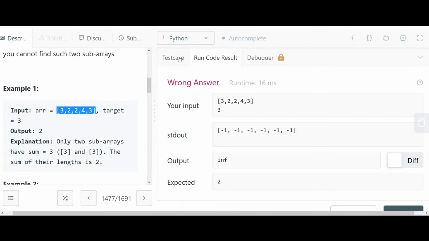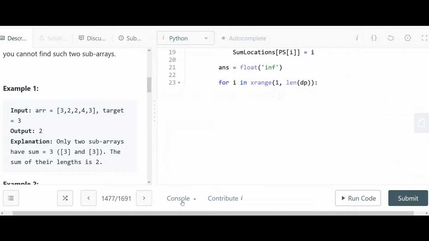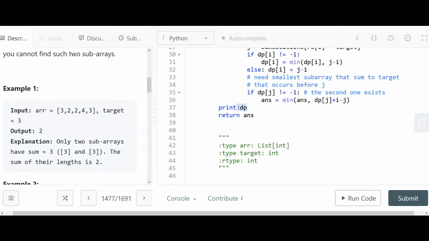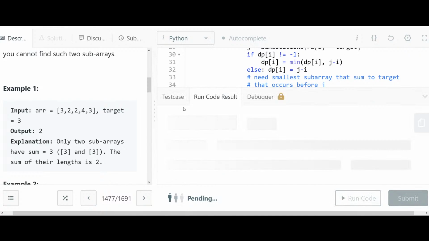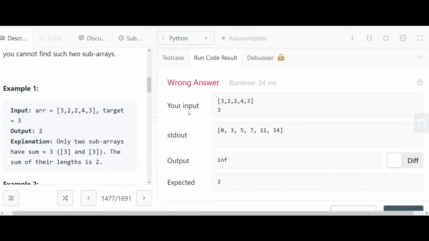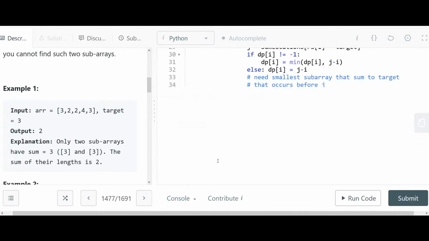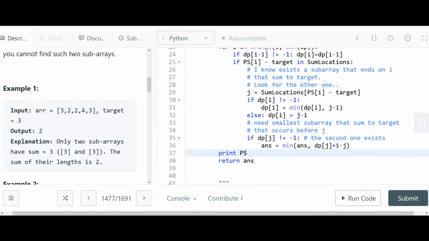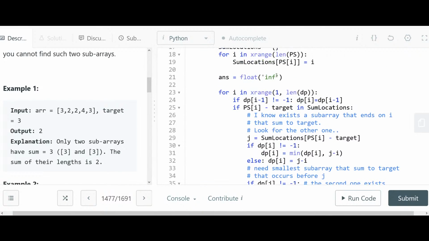So I'm not populating this DP array properly. So let me look at the prefix sum, see what that looks like. This should be correct. Okay, prefix sum looks right. So let's see.